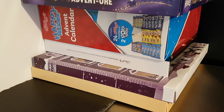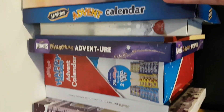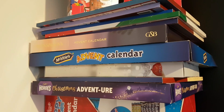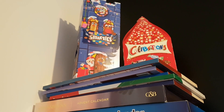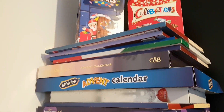I looked at other people on YouTube doing the same thing, and basically they took an Advent Calendar and opened day one, day two, day three, and I thought that's what I'm going to do. So I'm going to take one of the calendars — and as you can see there are many — and edit in day one, which I've already recorded, edit in day two, and then make a new video where I'm unboxing day three, four, five, right up until the calendar is finished, because it is a mighty pile.